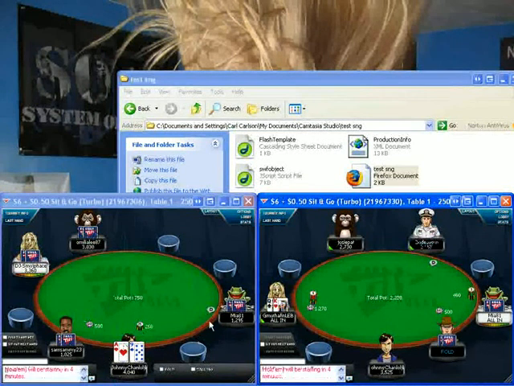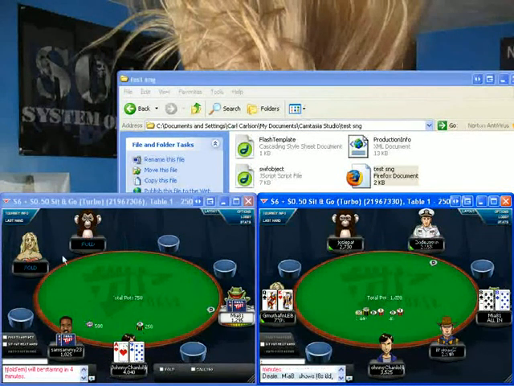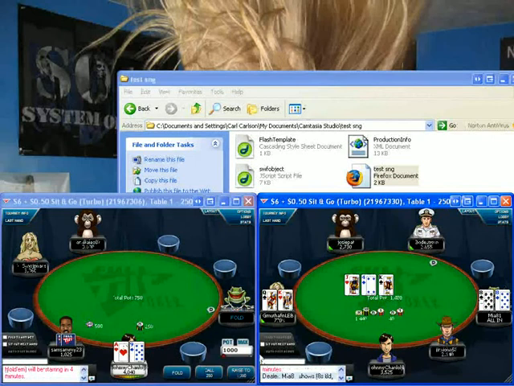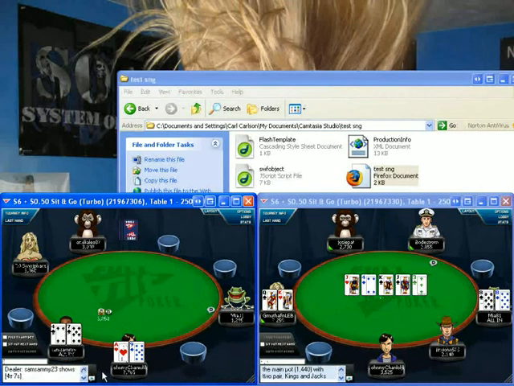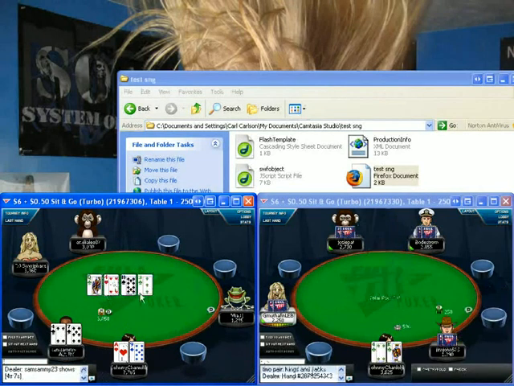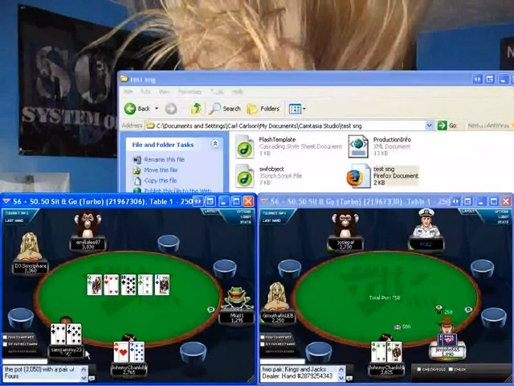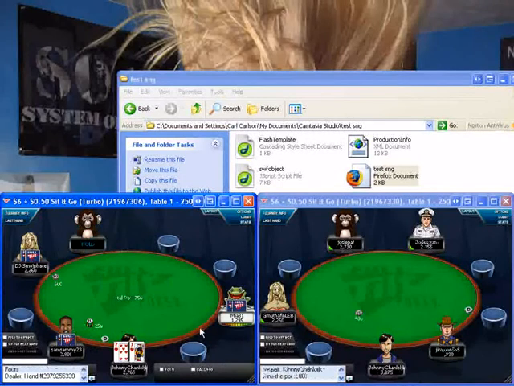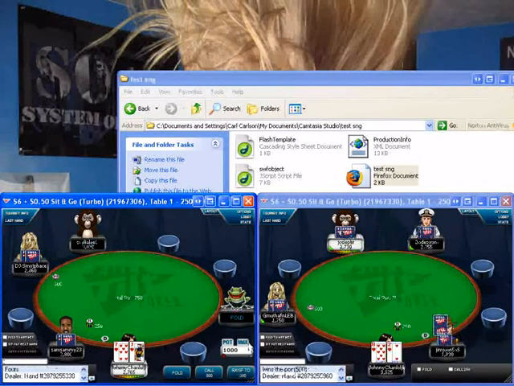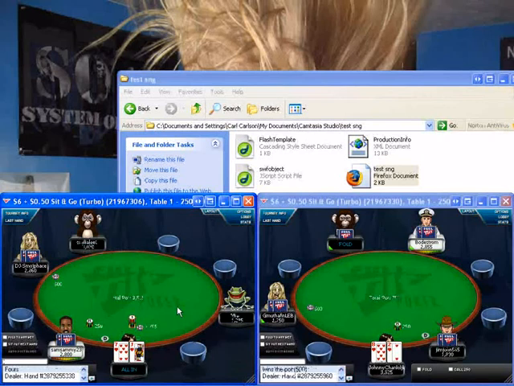Ace 9. If he pushes, I'll have to call. Easy push against our boy Sammy. See if we can beat his 4-7. Ace or 9. Well, that's no good. See if he talks back. Definitely push Jack 7 suited on the button. Maybe Sammy will take us out this hand.